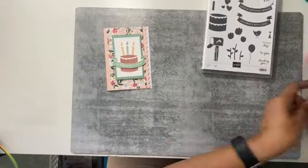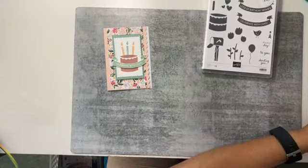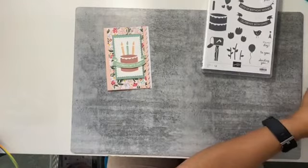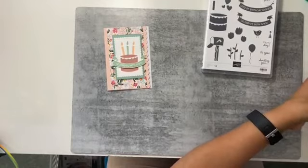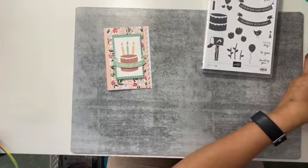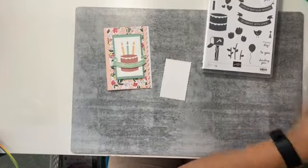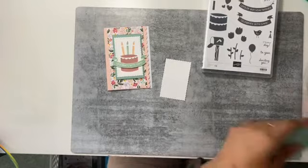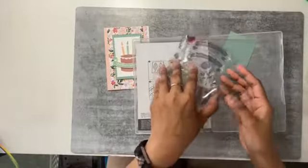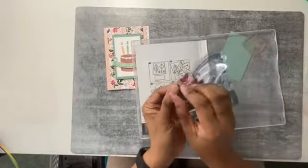I'll just get my bits and pieces out. These actually went with the bird ballad paper. That was really good for, the colors were perfect, but I've just mixed it up. And you will see that I've used it with the best dressed paper. Photopolymer stamps there. And that's it. I'll fill out all my stamps I need.